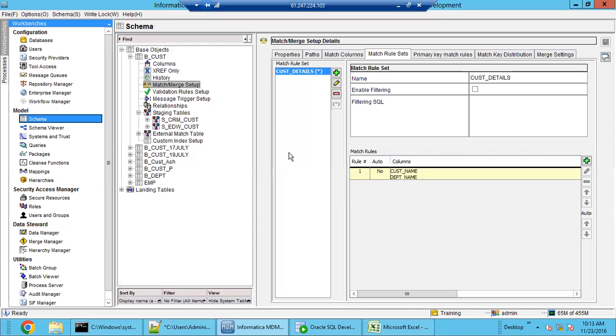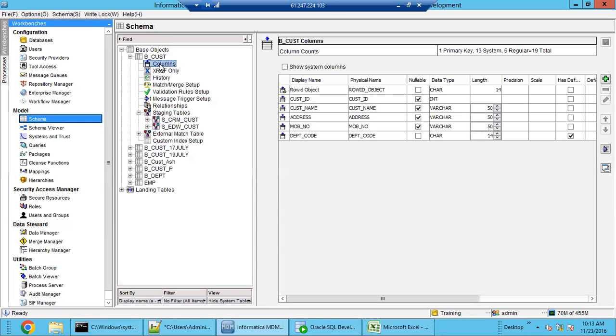So we have to define trust for all the records. Suppose we have 10,000 records, so we have to define trust for all those 10,000 records?